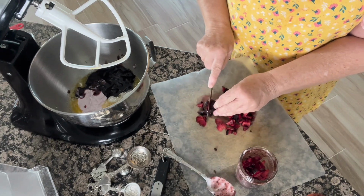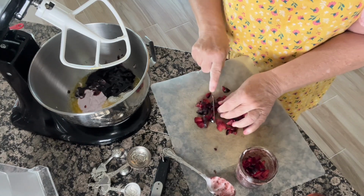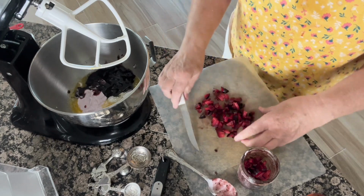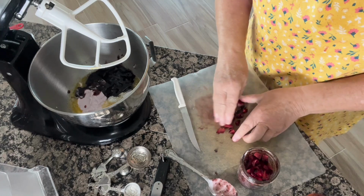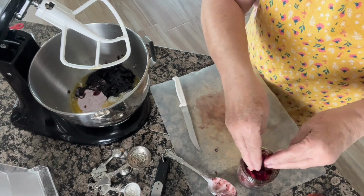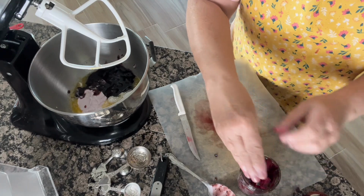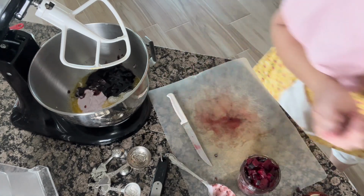You won't find anything like this in the grocery store. These are picked ripe, they're so sweet, and I'll tell you what, as they ripen even more, they just get sweeter and sweeter and sweeter. They're just so good. So I'm going to do one more plum. Let me get my blender out and we'll go ahead and get these plums all blended together.